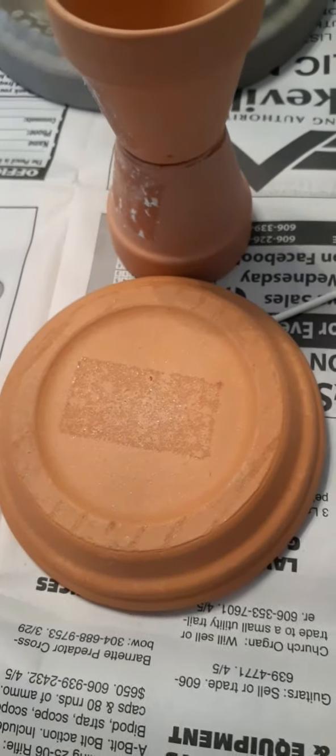I'll keep updating as I do the steps, and the painting goes pretty quickly because I use arts and crafts paint, and it's acrylic, so it usually dries pretty fast. Usually the first coat sinks into this clay because I don't really seal it. I just paint it. But you could do whatever you want.